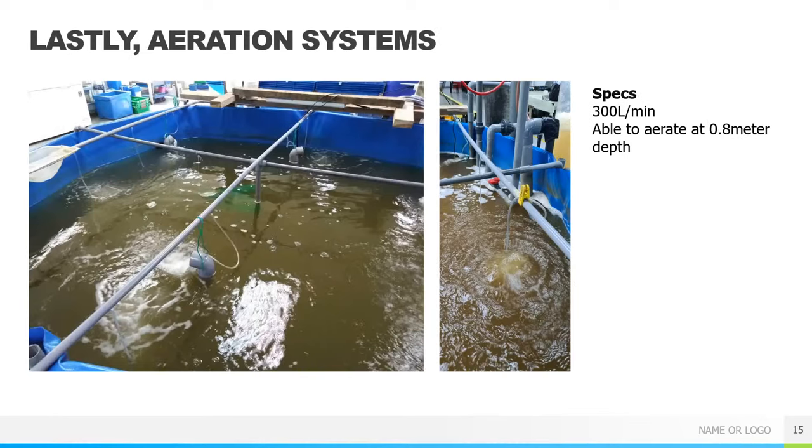So not to mention, what about aeration systems? All right, so aeration systems really differ on the design of the tanks, but we have tried a lot of settings: airlift, aerotubes. So we have tried many of these configurations. I'll probably highlight what has worked for us.